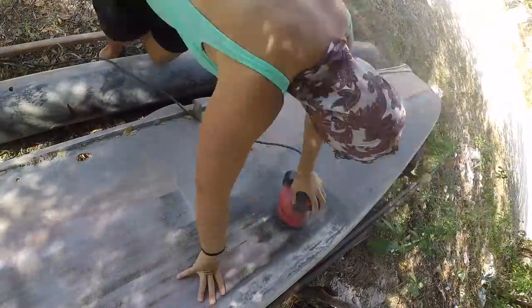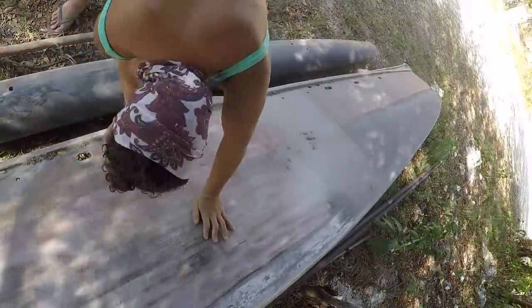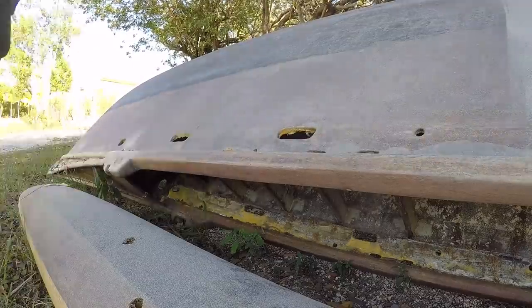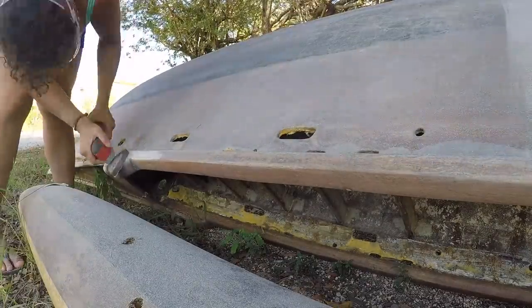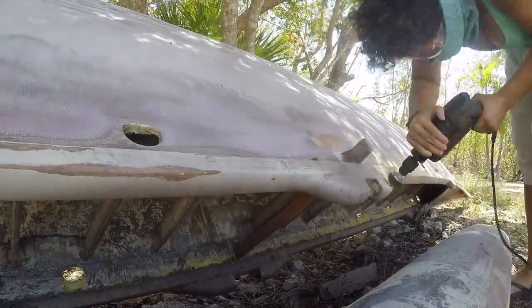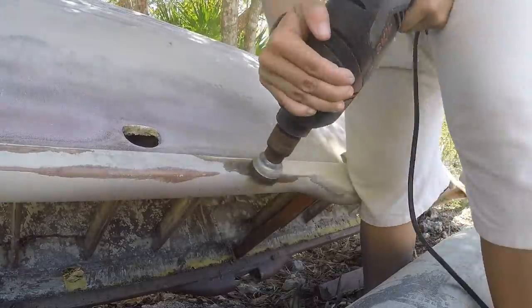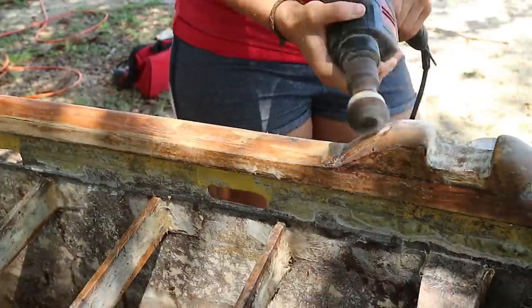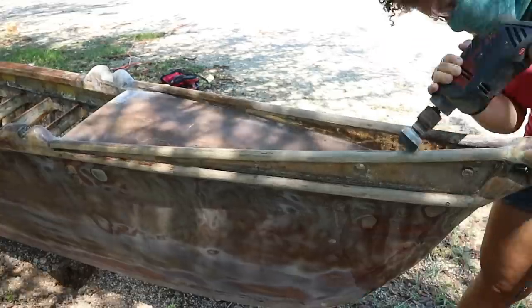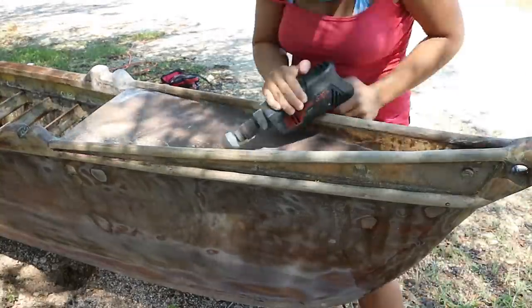I started out with my five-inch Milwaukee random orbital sander. Next I tried a little bit of sanding pad on the multi-tool in some smaller spots that require a finer tip. After that I went for the wire brush on the drill, which removes some thicker varnished areas in the crevices and corners but leaves a rougher finish.